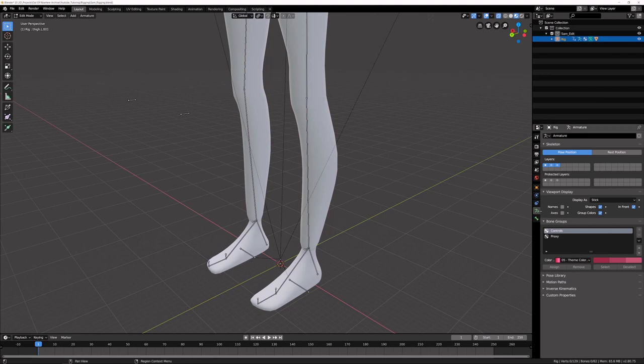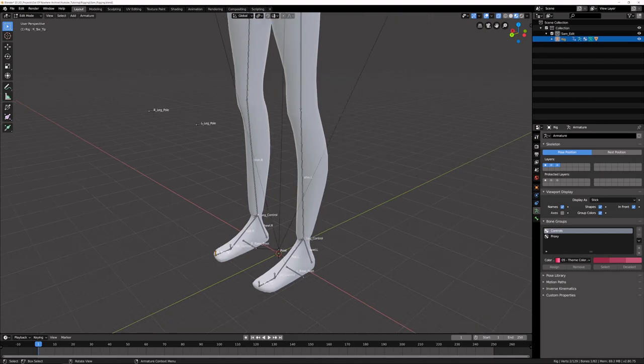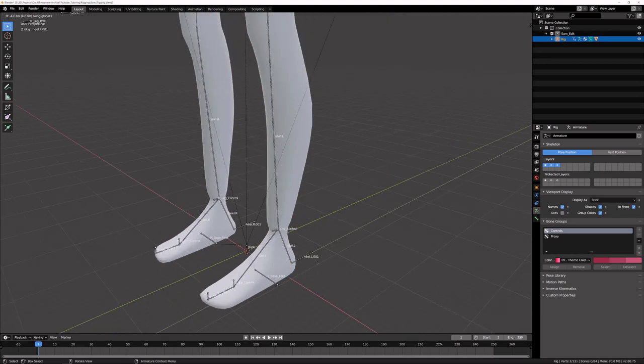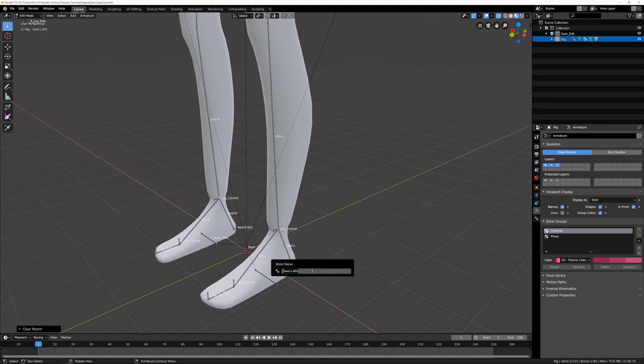I am going to enable my names here on the object data and viewport display. Left leg pole, right leg pole, left leg control, right leg control, left toe control, right toe control, left toe tip, right toe tip. And now that all the naming is correct, we can also add two helper bones to our heels, and I'm going to extrude that also on the Y axis and clear the parent for that bone and rename that to left heel control, right heel control.